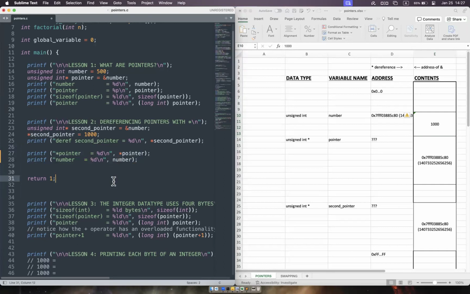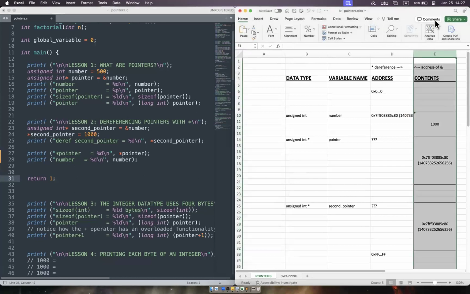Who thinks it should print out 500? Anybody in the 500 camp? It's okay. We got some hands for 500. So let's think about it though. Is there anywhere in the computer now that still has 500? 500 has completely disappeared. Remember, this is what's real. This is the state of the computer. There's nothing in the computer anymore that has 500. Wherever that was 500 before is now 1,000.